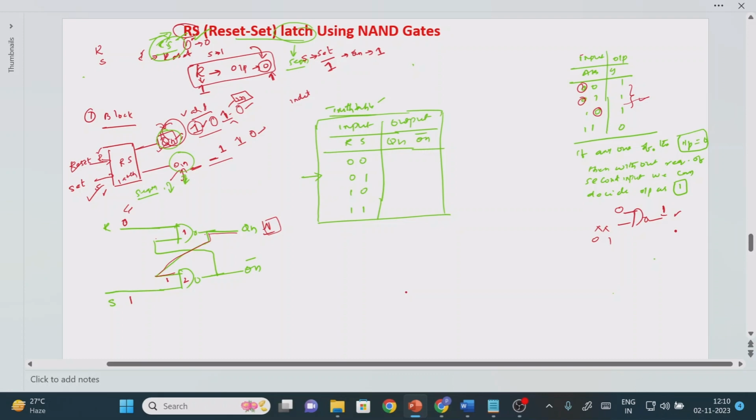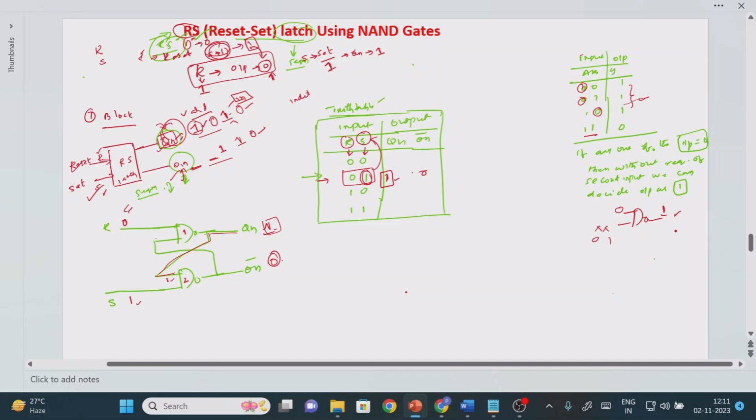Now how many values do we know? 2 values, right? What is the meaning of 1 1? According to the truth table, 1 1 equals 0, right? Now what is the Qn value we got for this condition? 1 0, right? Now I told you earlier that when S is activated, meaning S equal to 1, what should be the output value? 1, right? So now see that this is the R value, this is the S value. For this condition, 1 means activated, which is activated? S is activated. S is activated means the output value should be 1. This is always the complement value. If it is 1, it should be 0, then only it is a valid condition, right? So when S equal to 1, output should be 1.